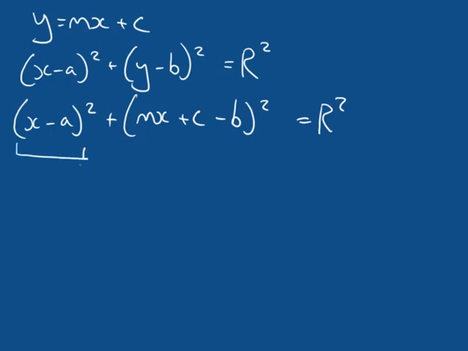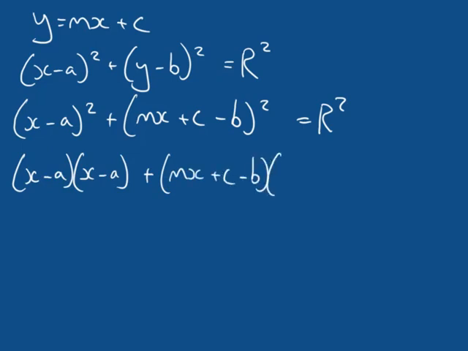So the first thing we know is if we have something squared, it's the same as having that multiplied by itself. So (x minus a) squared becomes (x minus a) multiplied by (x minus a). Then we're going to add (mx plus c minus b) all squared. So that's the same as having (mx plus c minus b) multiplied by (mx plus c minus b), which is equal to r squared. So now we said that every term inside a square must get multiplied by every term inside the square. So for this example, that means that we need to take x multiplied by x, which we know is going to give us x multiplied by x. Usually I just simply write that as x squared. In this case, I want to make it very clear what we're doing here.